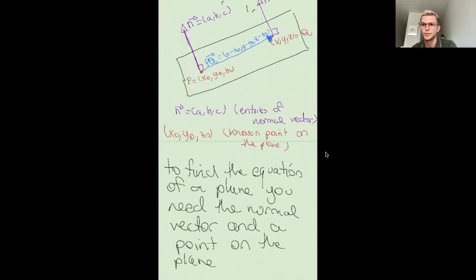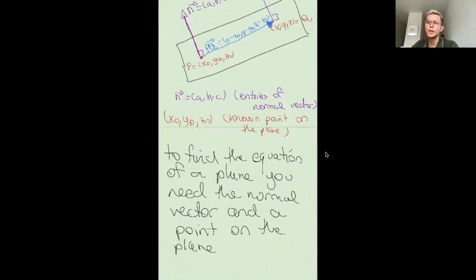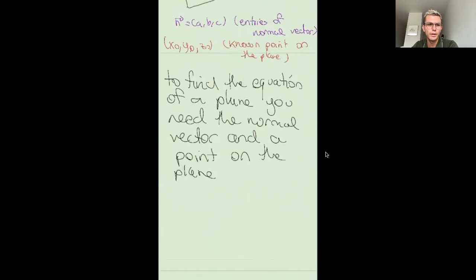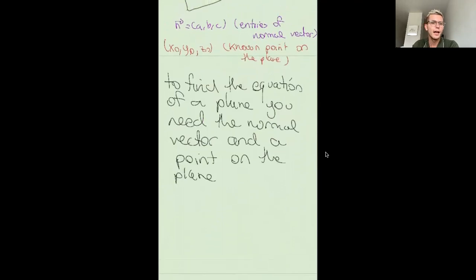So that's what I was trying to write. Those are the pieces of data that you need. Is that okay? And why do you need that? I'm going to show you. In fact, I will do a little one which is a little bit more complicated, after I write what I'm about to write.